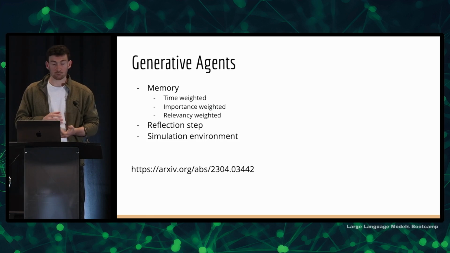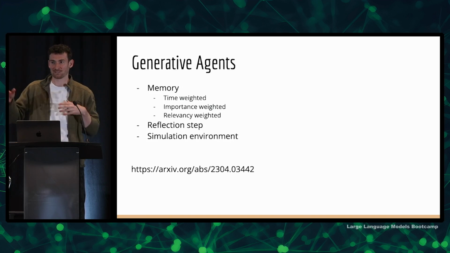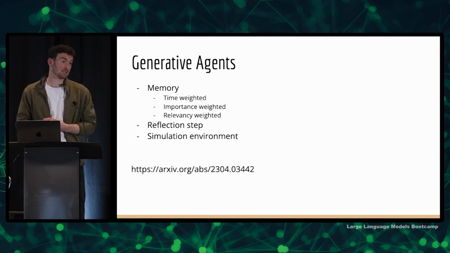So there were three main components to this memory retrieval. They had a time-weighted component, which basically fetched more recent memories. They had an importance-weighted piece, which fetched more important information. So trivial things, like I forget what I had for breakfast today, but I remember meeting Charles way back when, right? So there are different levels of importance that get ascribed to events, and you want to fetch events that are bigger in importance. And then they had the typical relevancy-weighted thing, so depending on what situation you're in, you want to remember events that are relevant for that.